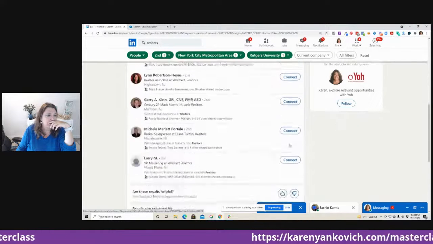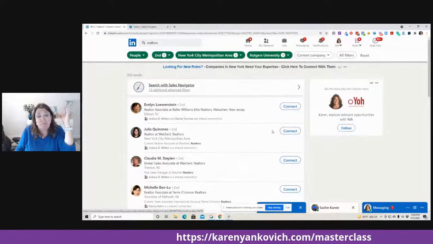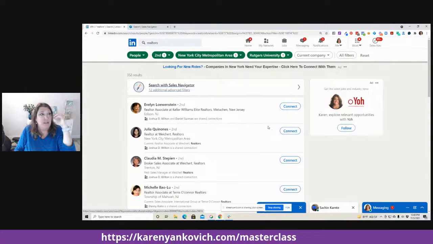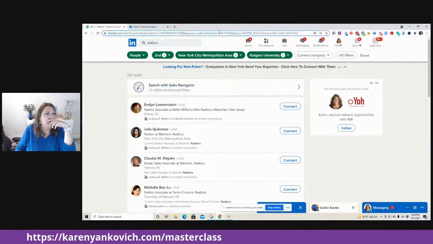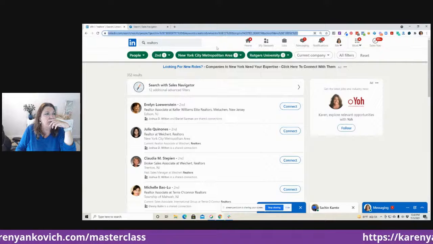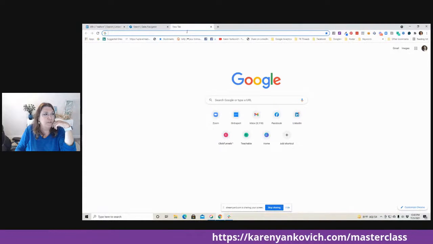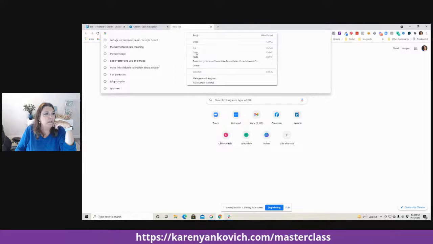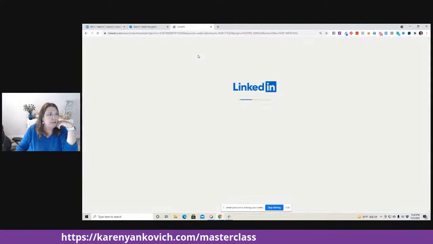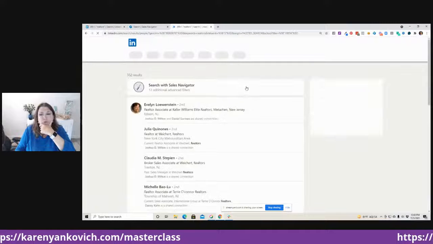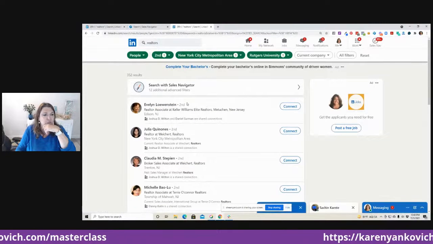Okay, you used to be able to save this, and this changes, by the way, pretty frequently. Like next time I log in, it could be that you can save it again. But what you can do is grab this URL and copy it, put it in a text document or something, and then the next time you want to check out that search, pop it in and go to it, and it should bring that search right back up for you. So even though you can't technically save it, you can pull that search back up.